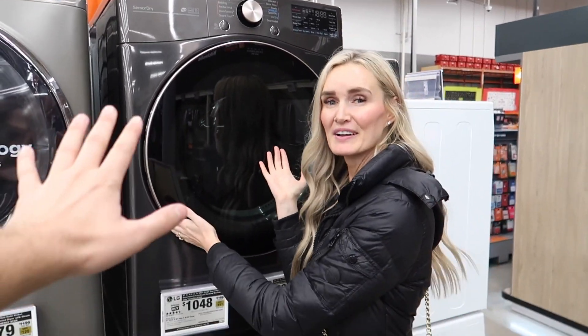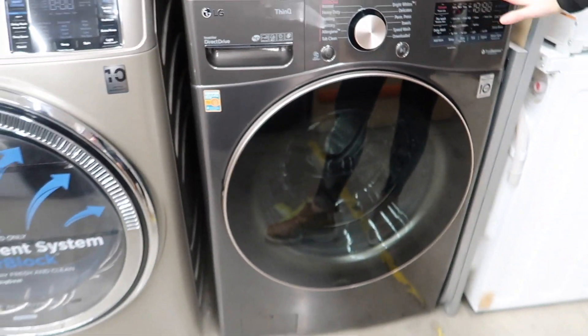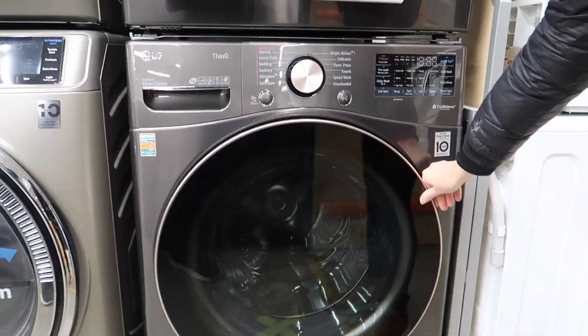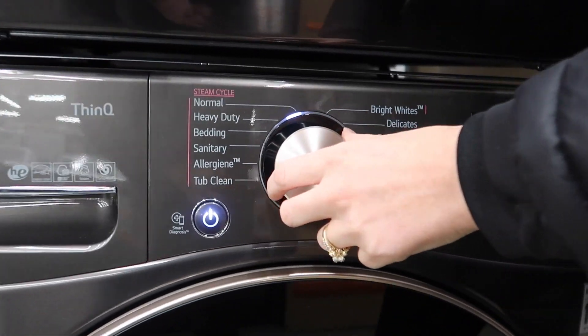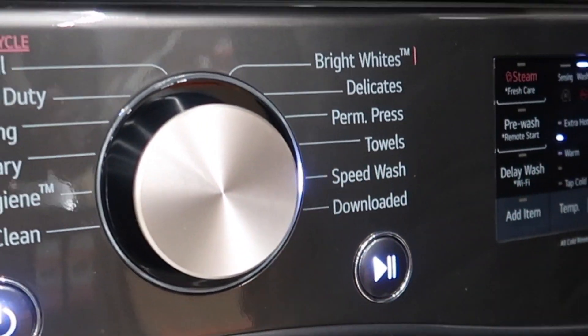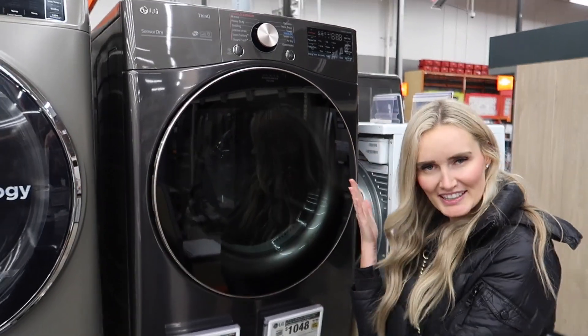The best news is they come in time — they have them in stock! Everywhere else we looked was two or three months out. We also got the matching dryer and the risers to sit them up on. We pressed the on button — oh baby, that just sounds cool. This is our first washer and dryer we've ever bought in our marriage. 32 years old, buying my first washer and dryer — this is adulting, baby!